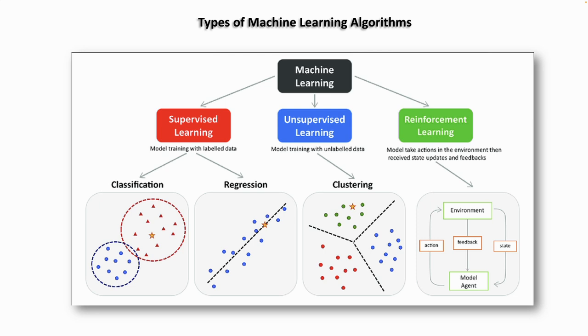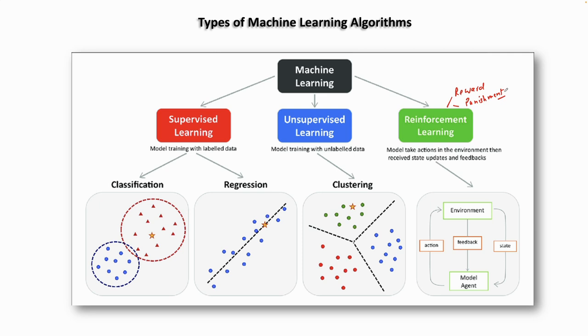With unsupervised learning, we have the concept of clustering. Each of these algorithms has its own different use case that it addresses, and we will discuss those use cases as well. Then comes reinforcement learning. As I told you previously, reinforcement learning always works on the reward and punishment method. Like a baby learns, you give a baby or your student some reward, or you give some punishment. That's why it's called reinforcement learning: the model takes actions in the environment, then receives state updates and feedback. So it is always based on a feedback loop.